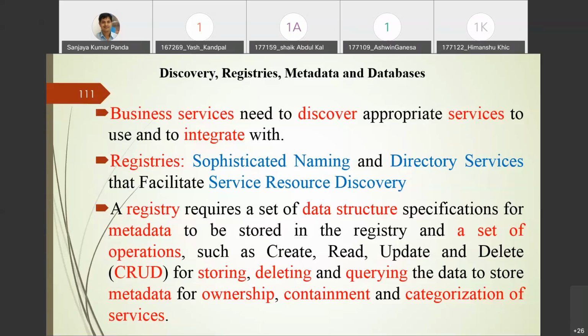You studied in data structures how faster we can access the data. It depends upon the data structure. So registry also uses this data structure specification for metadata. Try to understand data and metadata, they are different. Data is whatever content you have in each and every individual file. But when we talk about metadata, you are looking into various properties, characteristics, features of various services or various files or various directories. I'll tell you a small illustration in the later part, like how metadata is maintained.